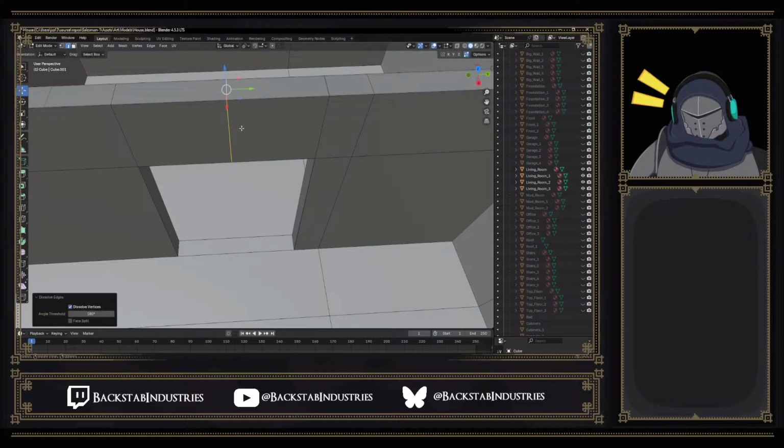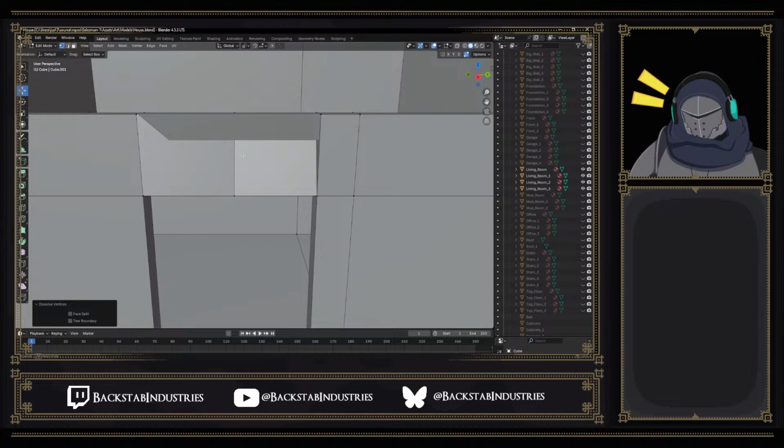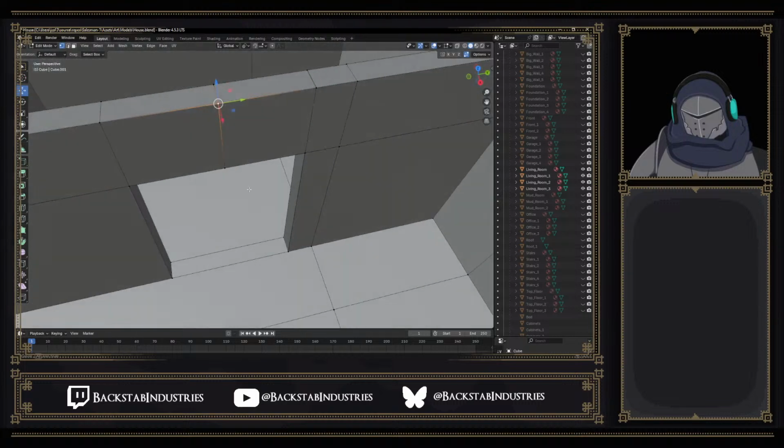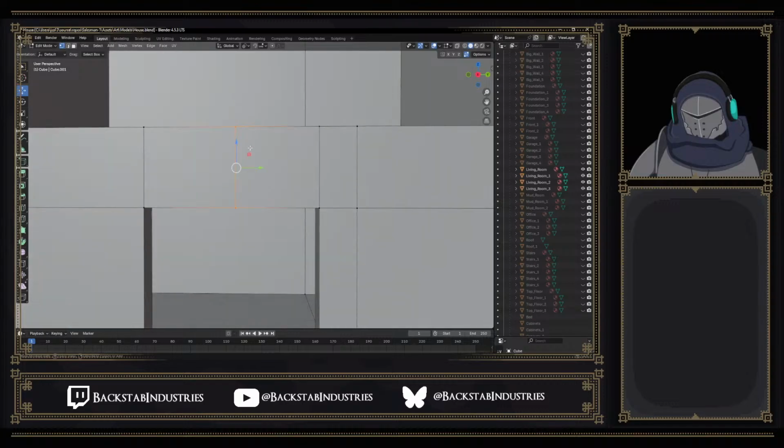Can I dissolve this edge? It's not letting me. I dissolve the vertices. Ooh. Really? Maybe if I actually undo this, I'm going to connect them anyways.